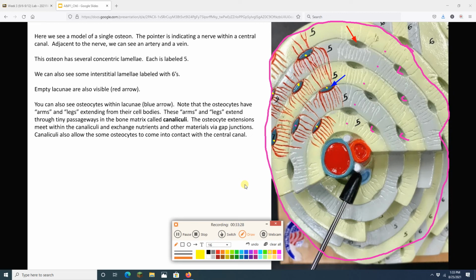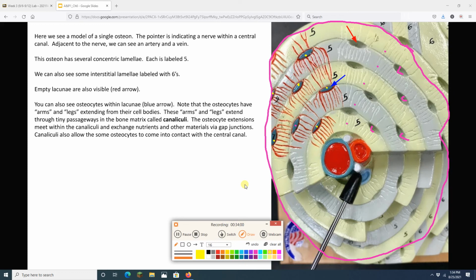But remember this also. Osteocytes are not retired like chondrocytes. Osteocytes are still active cells. They're monitoring bone tissue. They're signaling other cells saying, hey, build bone here, break bone here. And so osteocytes are hungry. They need nutrients. They generate waste. They need oxygen. They generate CO2. They need a way to pass information to each other and to other cells.